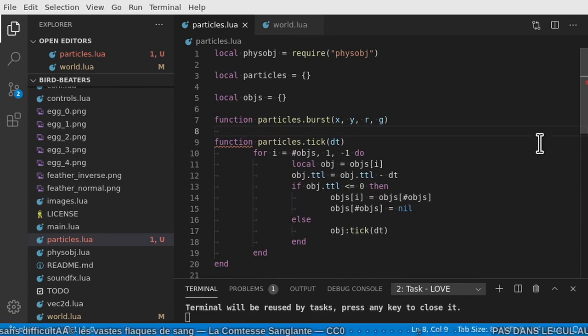Just gonna start out by having a standard amount.